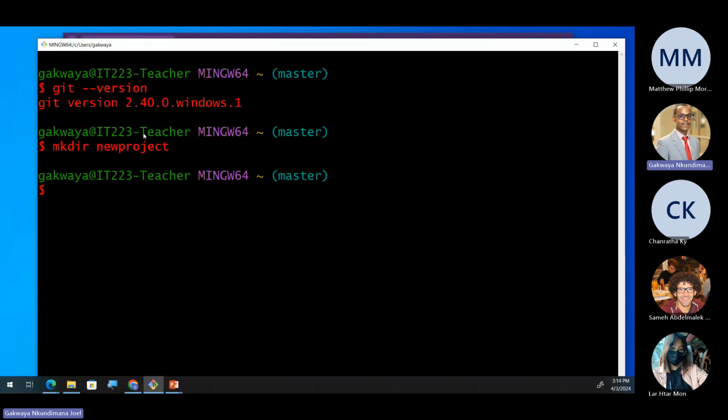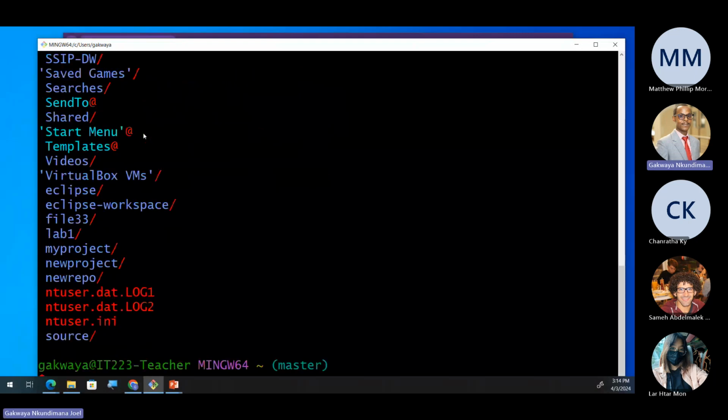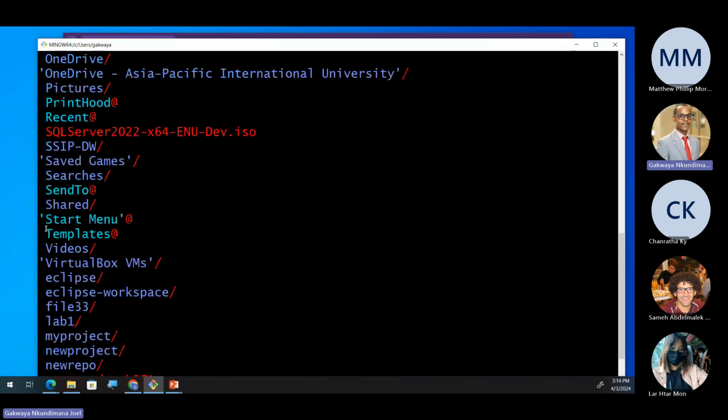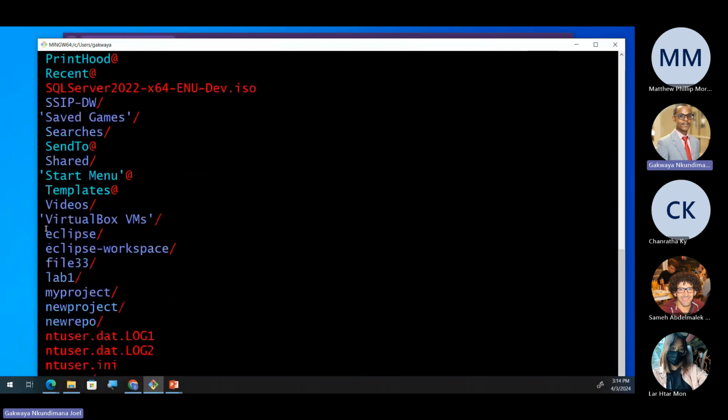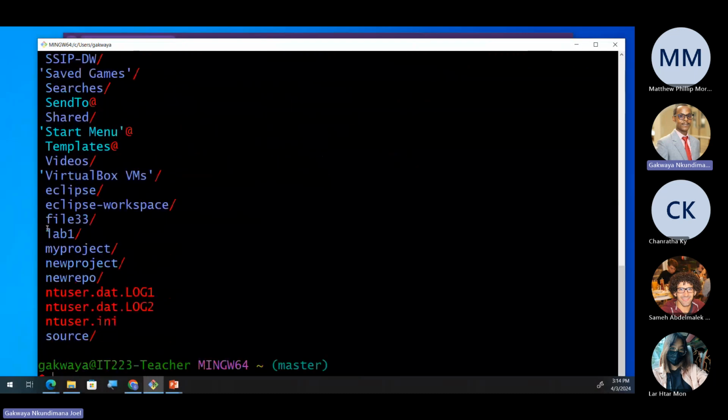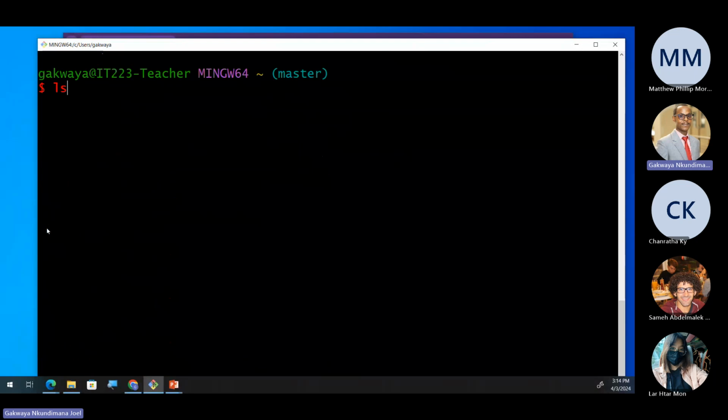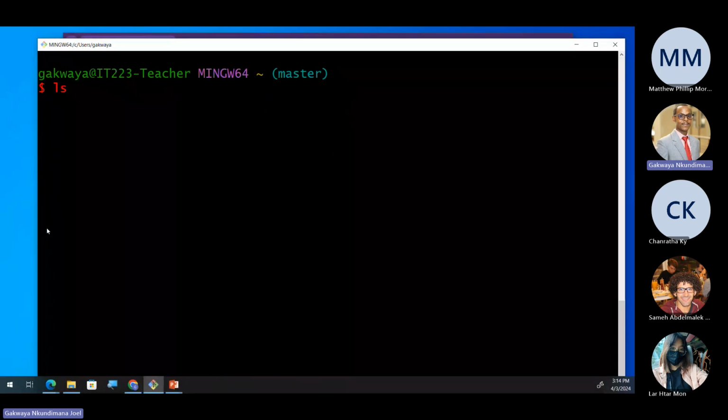All right, new project. And if you type ls, you want to list the files and directories. Press enter. It gives me all these files. You may even do the following. Let me erase with Control L, ls space -l.